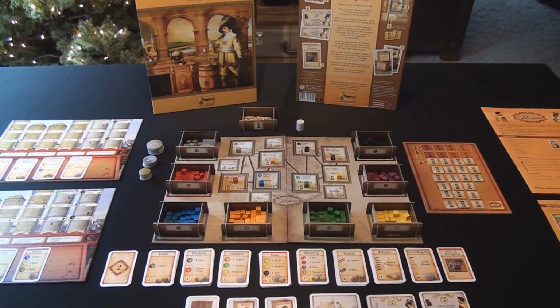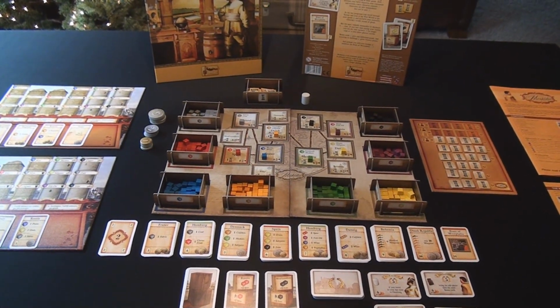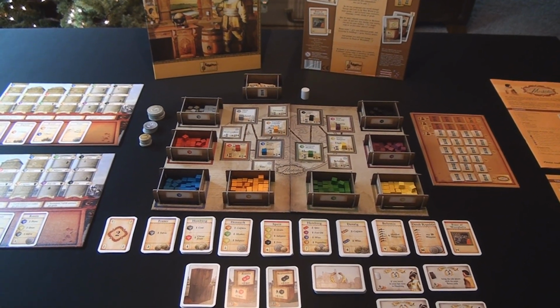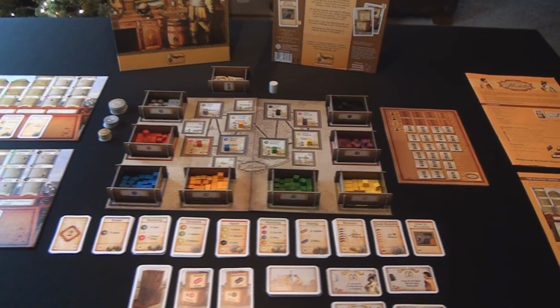It's one of Uwe's easier games to understand, which has some benefits obviously for the time of introduction to new players, but it's also got some huge drawbacks as well, which I will discuss at the very end of this components breakdown. So let's start off with the rules.